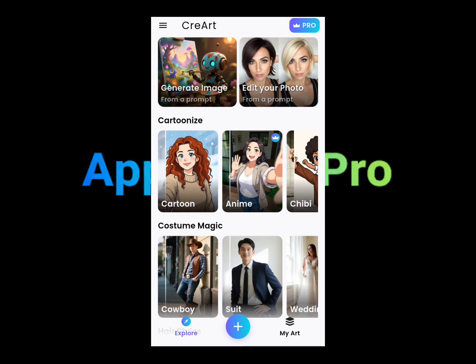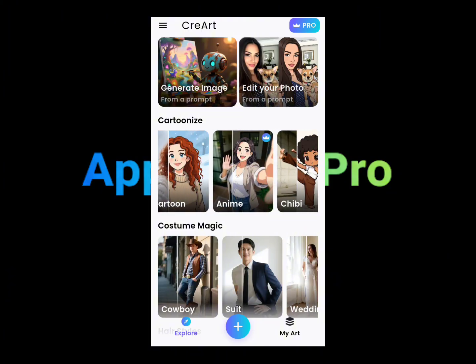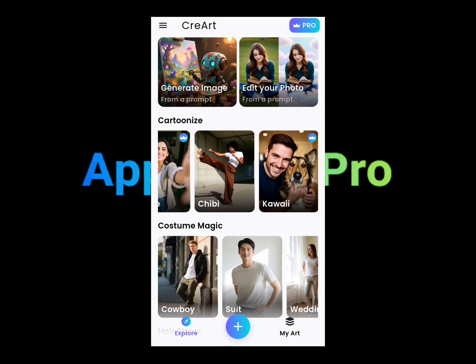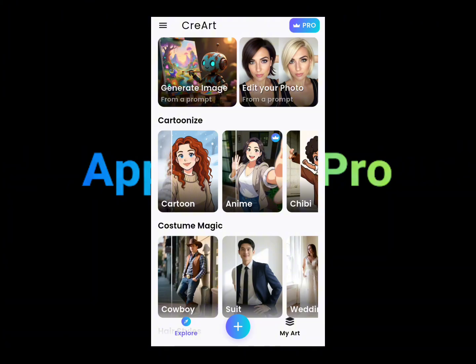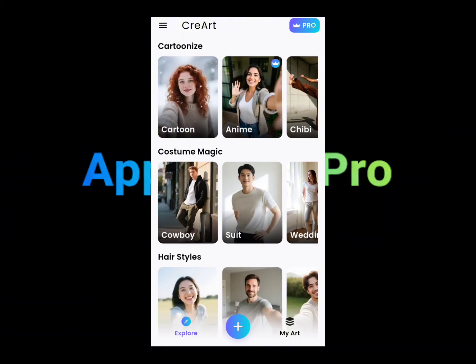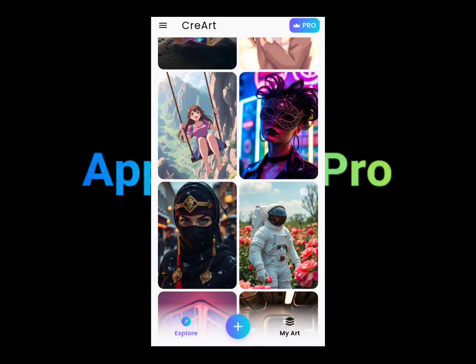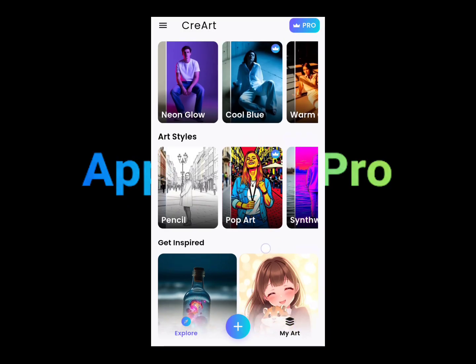Some of them you may see a crown icon, so these pretty much mean you need a subscription to use those. But the rest of these, some of them are free, the ones that you don't see with the crown icon. Most of these are just filters which you can use as well. All you have to do is select the one that you want. As you can see, a lot of them which you can use, and some of these are ones that other people have created on the application as well.